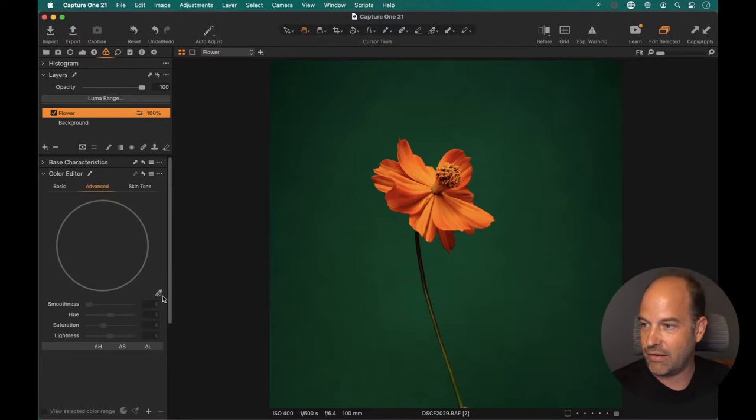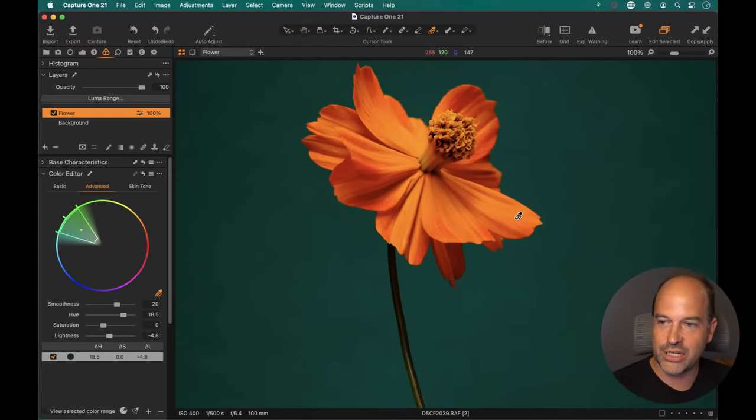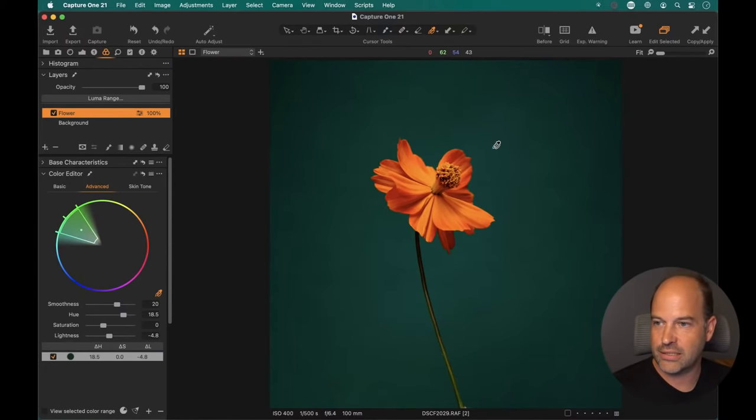So now, once again, I can pick on my background and decide what I want to do. So we can pull around the hue. We could move the color point gradually this way around the circle, or we could go this way, which I prefer a bit. Let's darken it down slightly. And if we bump up the saturation, drop it down, we could really pull around the colors to quite a big extent. So I'm going to stick with something like that. And then we don't have that weird edge issue that we did when we were just using the color editor.